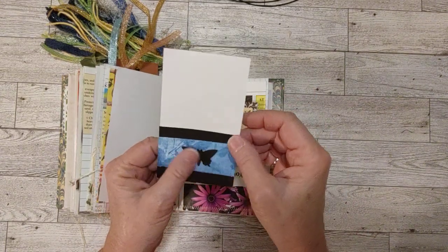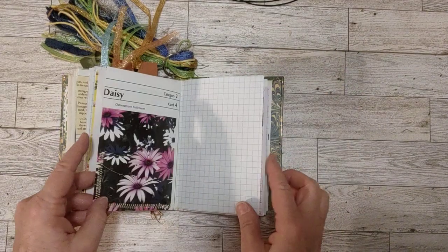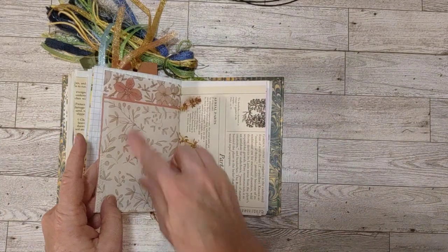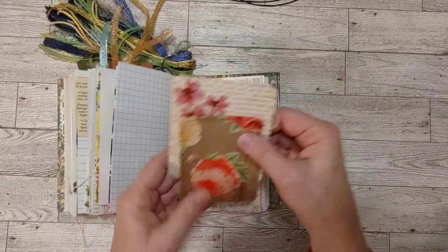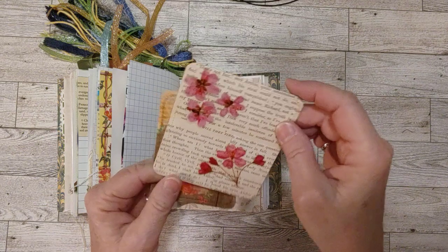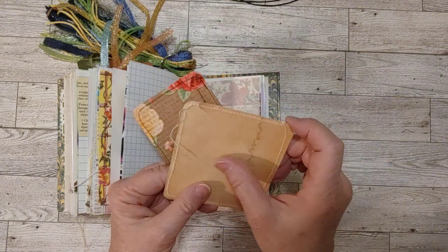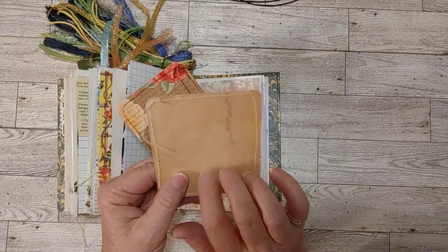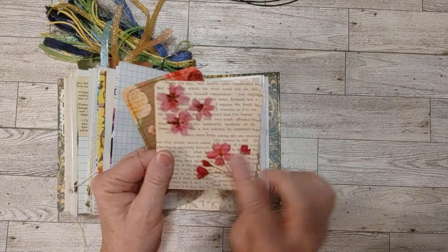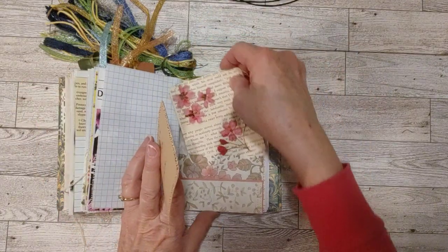Here's another one of these little tags — I have a couple of those in there. This is the back half of the acetate page with a pocket. In here is a book page tag sewn around. It's got a coffee-dyed file folder on the back with book page on the front, and these are acetate flower stickers on there. Then this is a napkin also over book page.